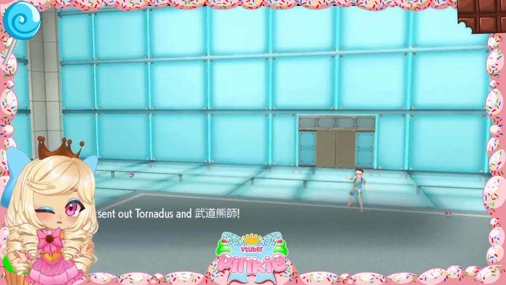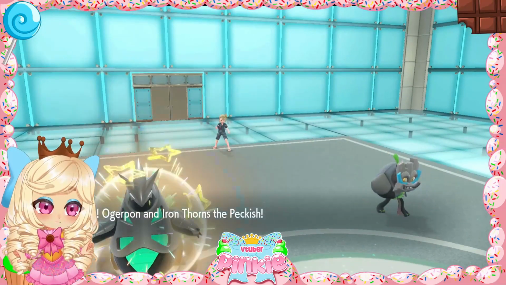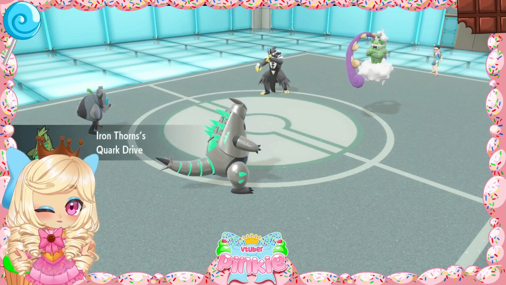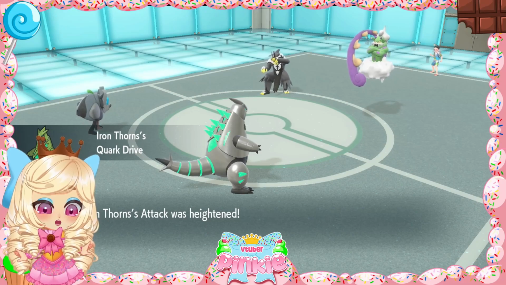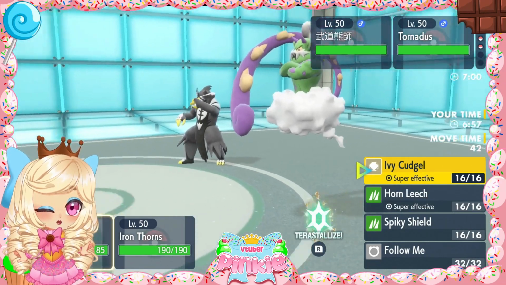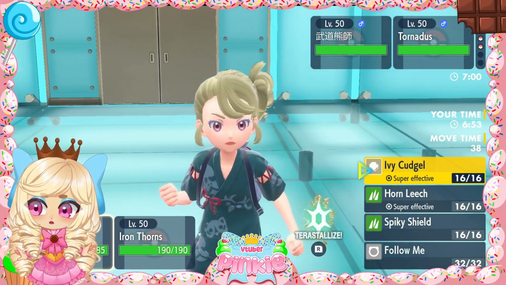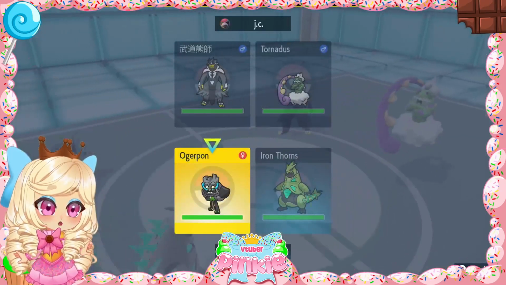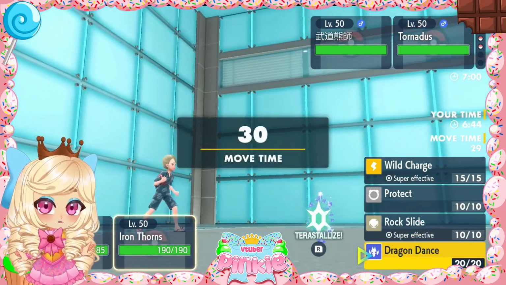Okay, so there's the Tornadus, and there's the Urshifu as predicted. Alright, so I get my Quark Drive off. Now the thing here is, I can actually just outright Oko lead Urshifu if I wanted to. I'm thinking what I can do is just Follow Me and I'll go for a Dragon Dance this turn.